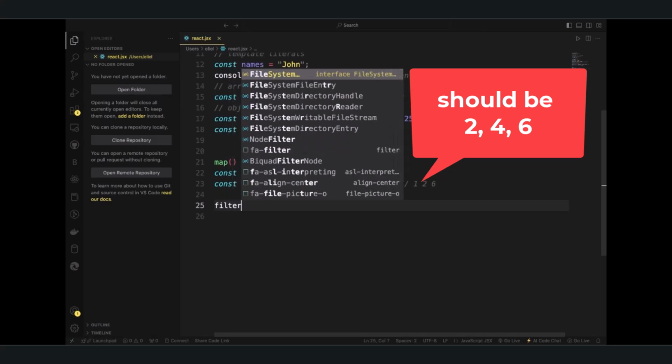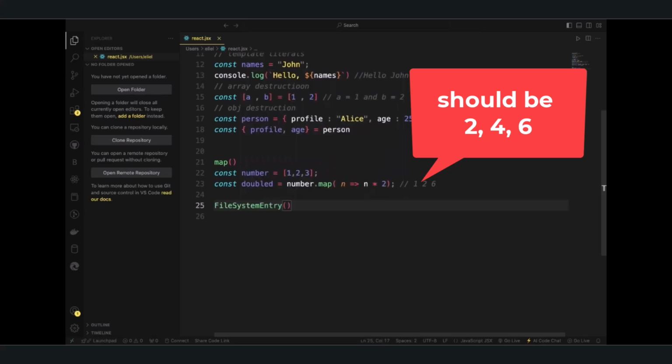And then we have the filter. So the filter method allows us to sort out or filter out elements based on a condition.